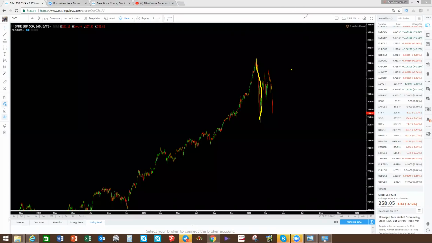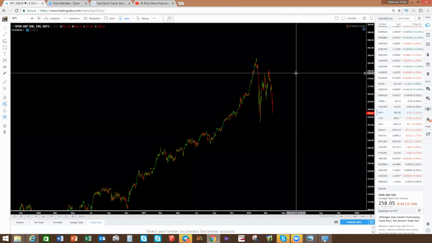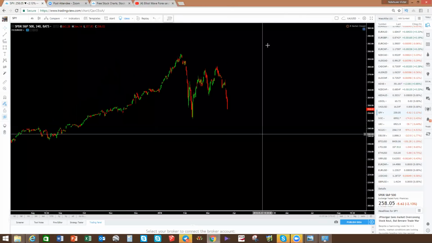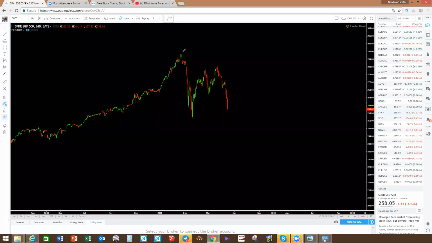Let me make it clear on the 4 hour. See the SPY, you see we've got an impulsive move down. Last week, we said we want to get a push higher to come and test the top. We didn't get to the top. Instead, it moved all the way down. But that doesn't matter. It doesn't change the structure in any way.